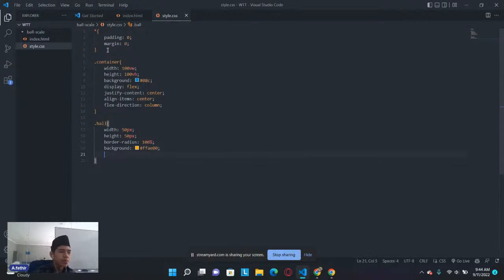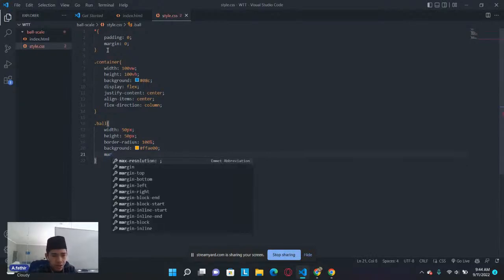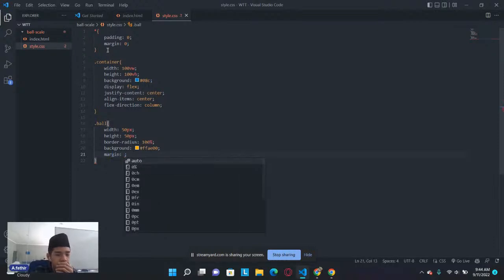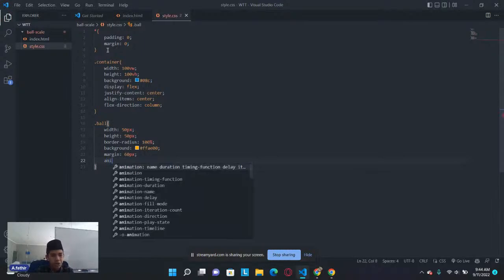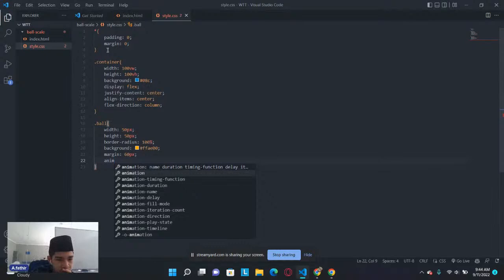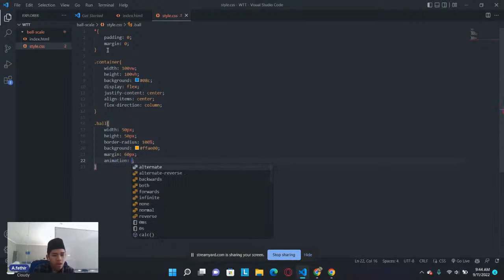And after we set the background, we set the margin for the space, 60 pixels maybe. And then give some animation, maybe ball scale.